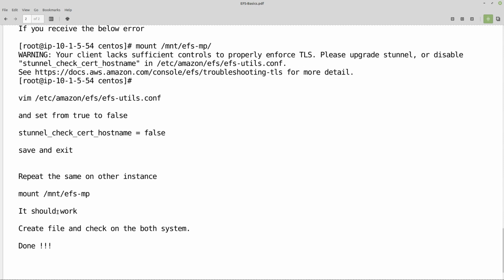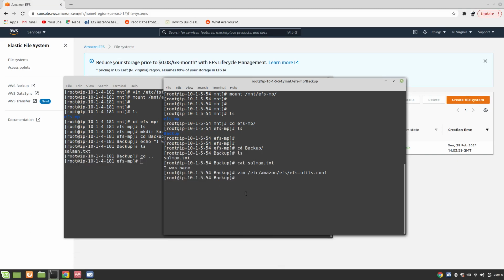And once it's done, we are done with creating our file system. It was awesome. And even with the reboot, it will survive. So I can just show you if we just restart this machine. That's why we added this file system in our fstab, so it survives the reboot. Otherwise, if you don't put these entries in your fstab, it's not going to survive the reboot. The share will be gone.